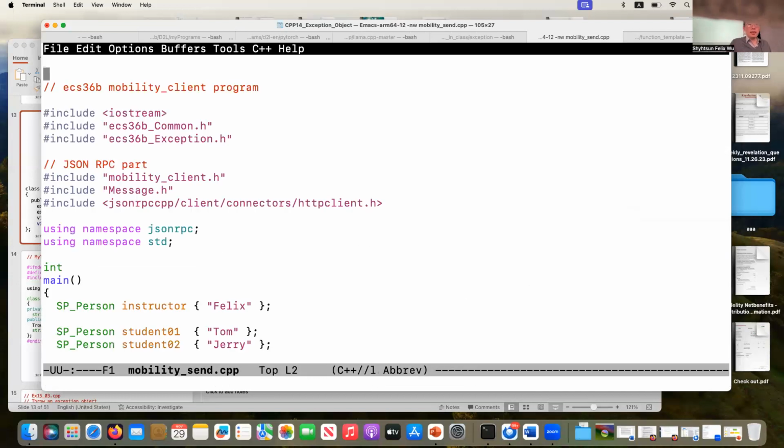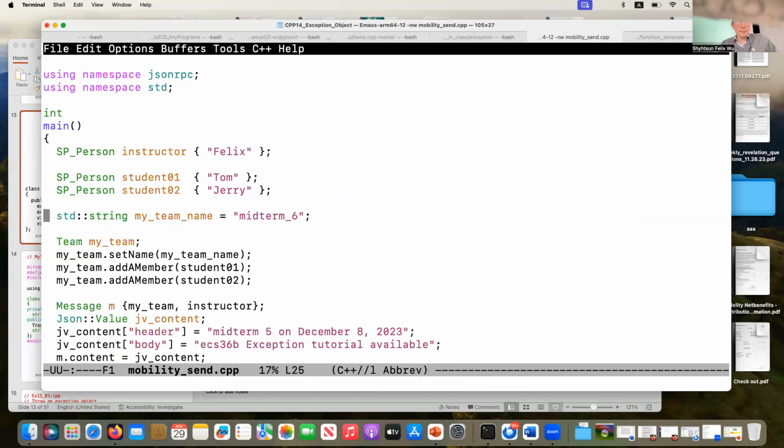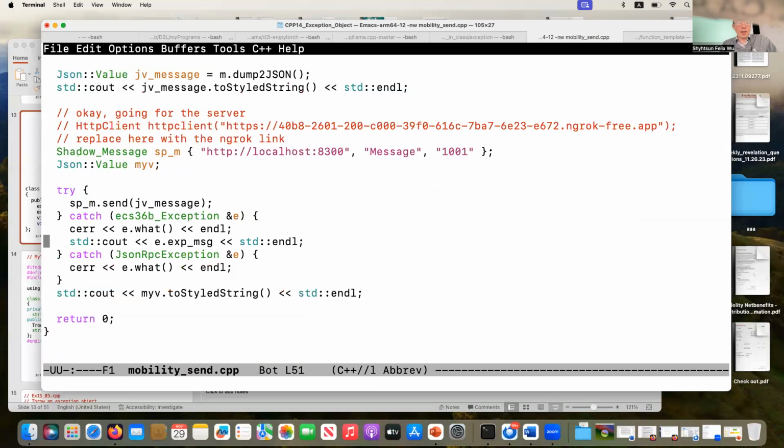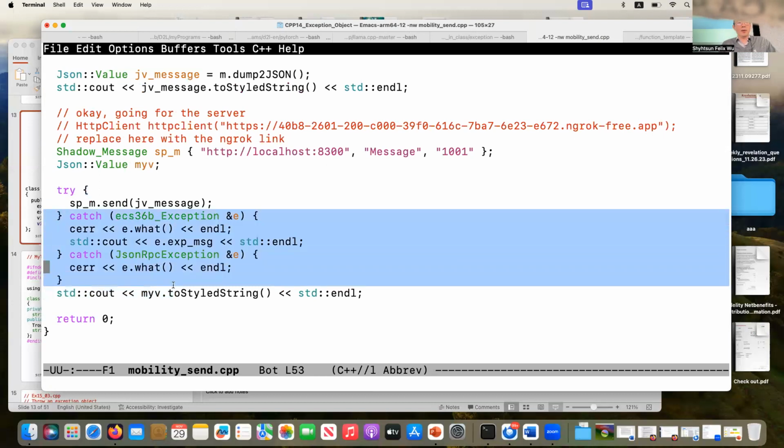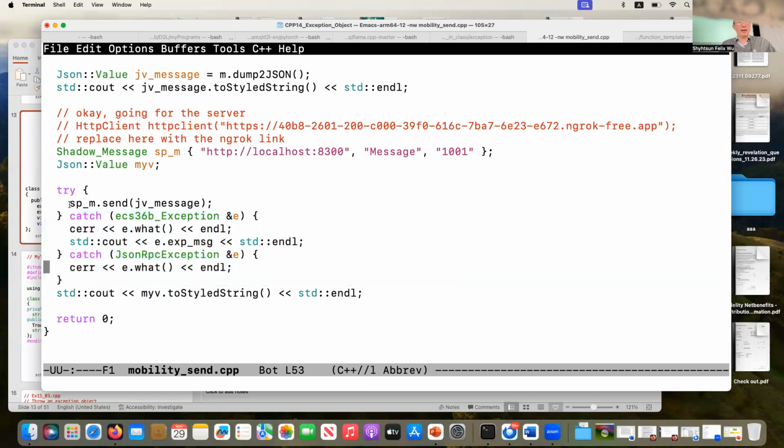If you take a look at mobility send, it's still try. Okay, this part is essentially the same, and the catch clause is exactly the same. But inside is just spn.send. It's one line without doing anything. And what is the SPN? It's a shadow message.